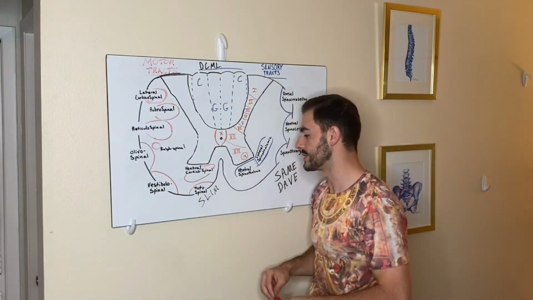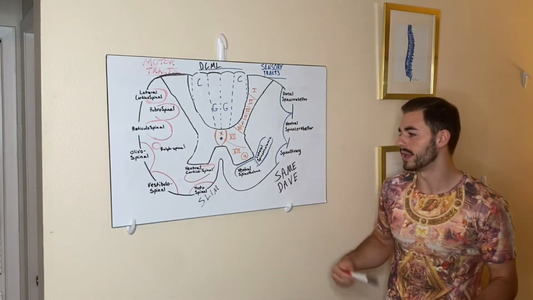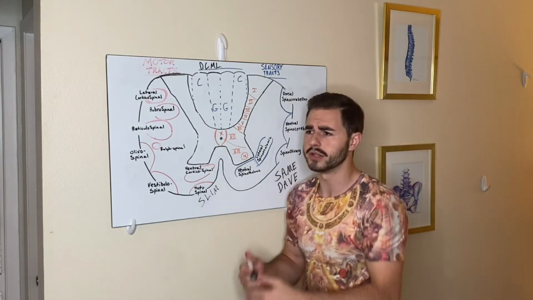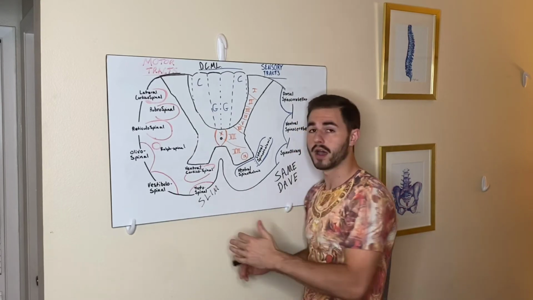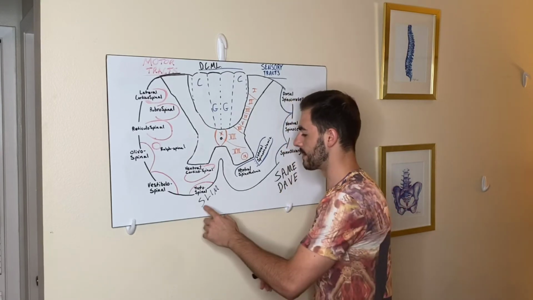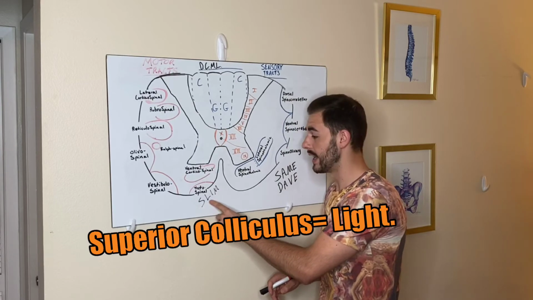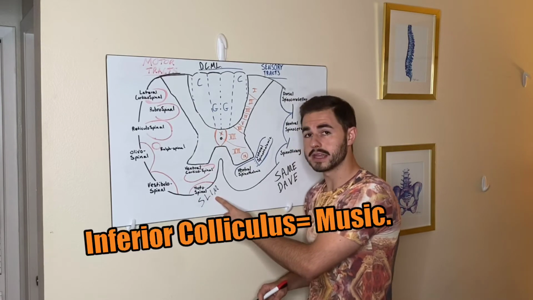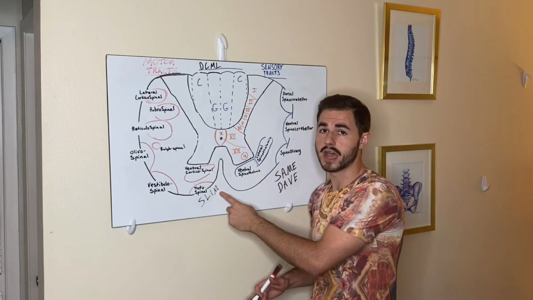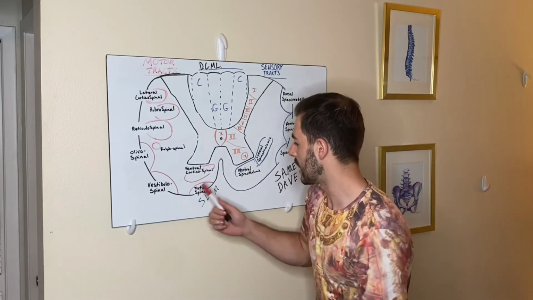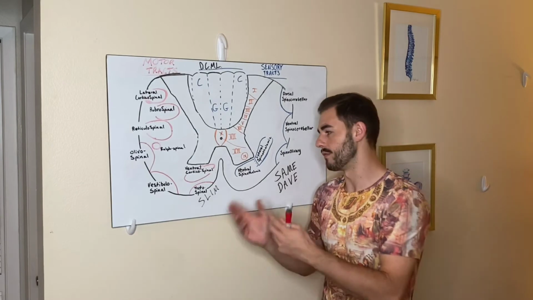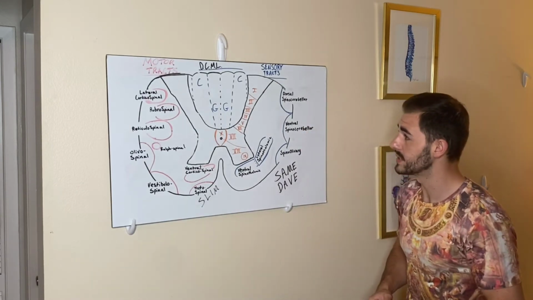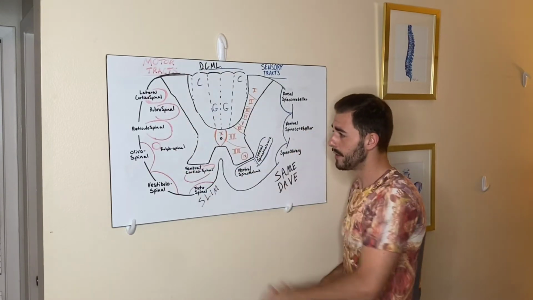To help you remember, there's the mnemonic SLIM. It helps you remember which colliculus or nucleus does this certain light or music start. S is superior colliculus, and that's for light. And I is inferior colliculus, and that's for sound or music. That's how you would remember that. So if you saw the light first, it'd go to the superior, and then vice versa. That pretty much wraps it up for all of the motor tracts.